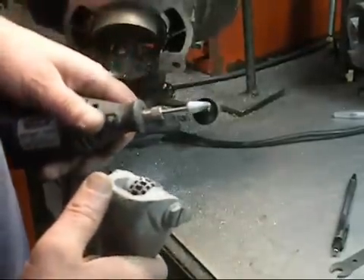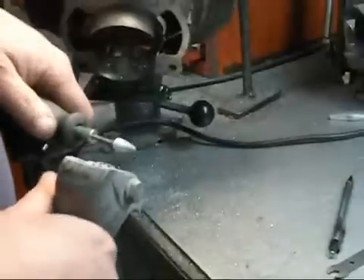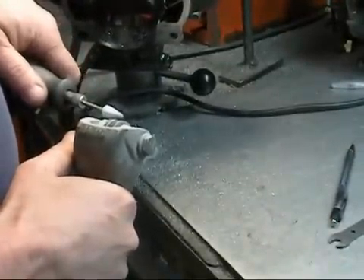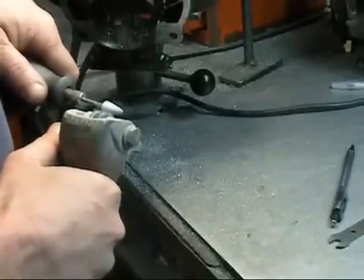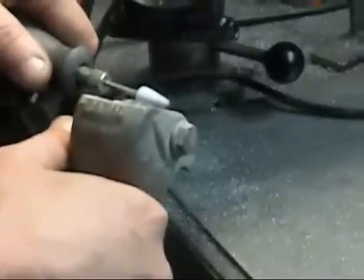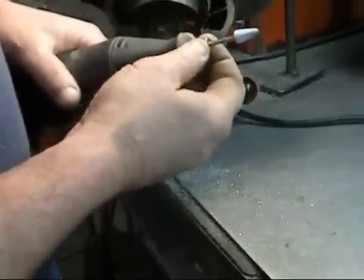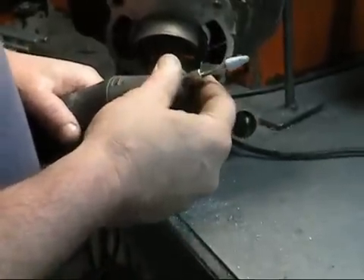If you have a grinding wheel, you should have one of these. It gets your grinding wheel straight, but this is what I use to dress my stones. What I am working on is just getting a nice flat surface on the side and then rounding it off at the end a little bit. Safety glasses all day long doing this. New stone - nice finish. It is going to cut nice. No aluminum in it. When you cut with this, you don't need lubricant. Don't use any lubricants on the stone.